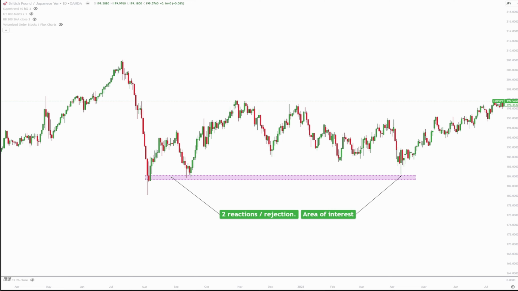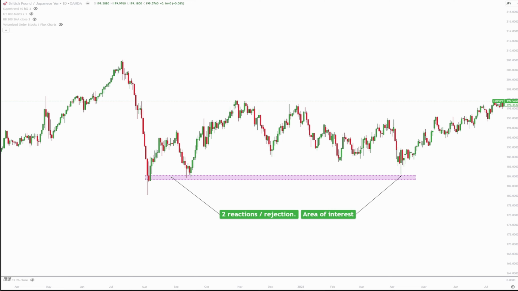Now that we have our key areas of analysis, we need to decide what time frame we'll actually trade on. So let's move on to the next step. Time frames are critical because they define the type of trader you are. I personally start my analysis on a higher time frame, like the daily or 4-hour chart, to see the overall trend. Once I know the trend, I drop down to a lower time frame, like 15 minutes, to find an entry.